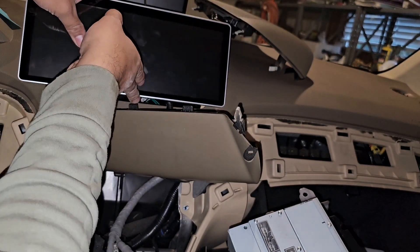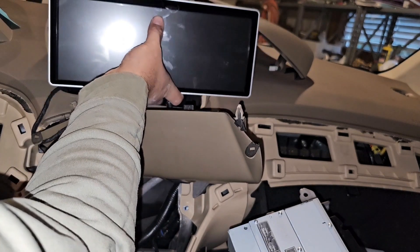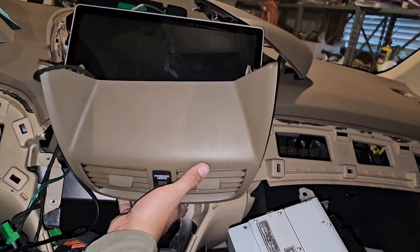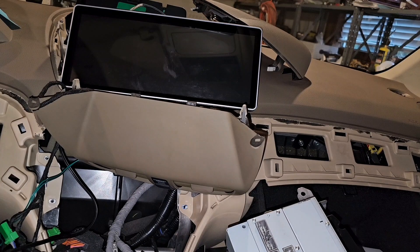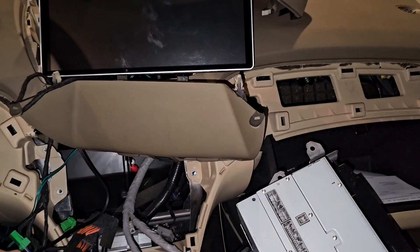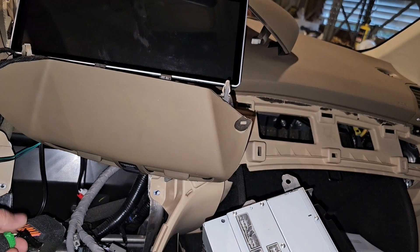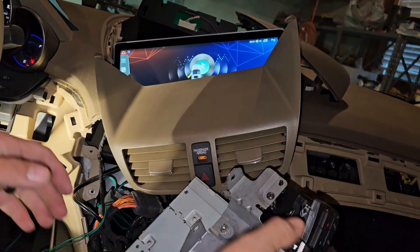I'm trying to connect this without fully setting it up just yet because of the way it's gonna sit - I won't be able to test stuff. It still has a screen protector so it looks a little scratched. Basically anything that needs to be plugged back into the radio will be plugged back in either the regular way or with a jumper attached to it - that's all it is, and you can't mess it up because they're color coded and they only fit in one spot. The radio did power on!